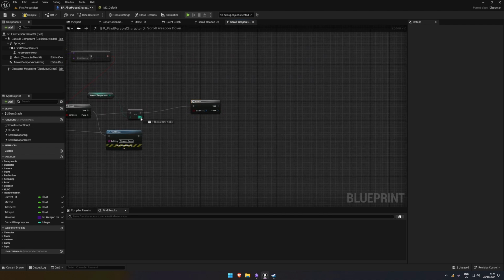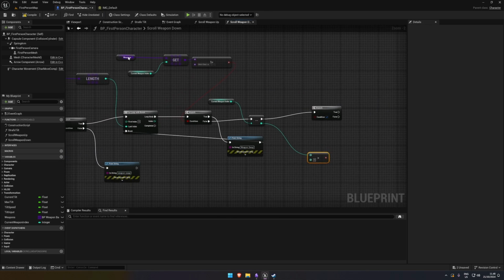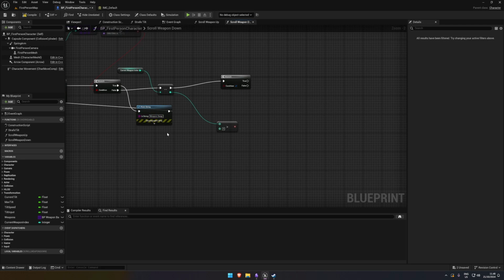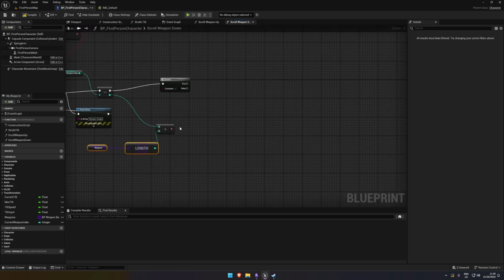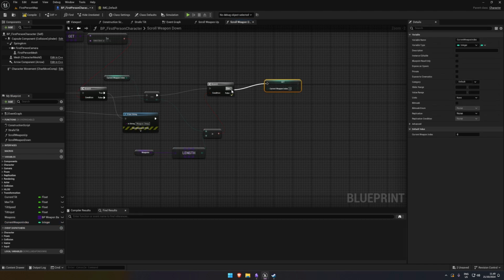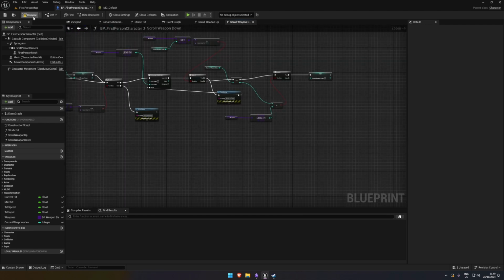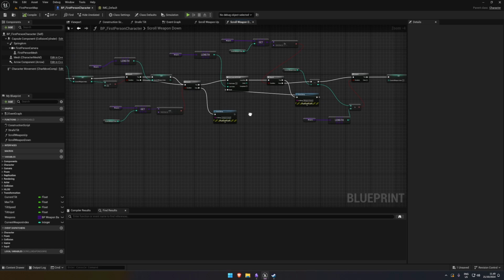We will check if this is greater than the length of this again. If it is, we will set the current weapon index to 0. It will loop back on itself. So this is everything.